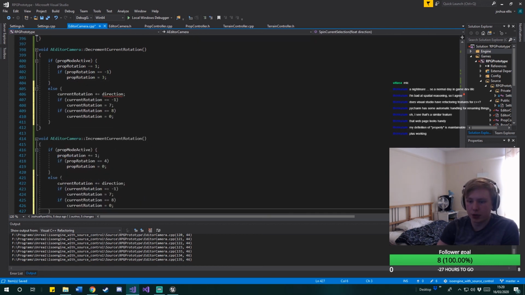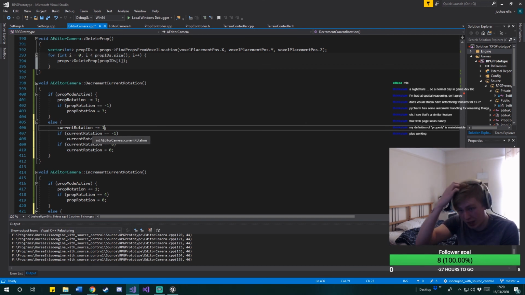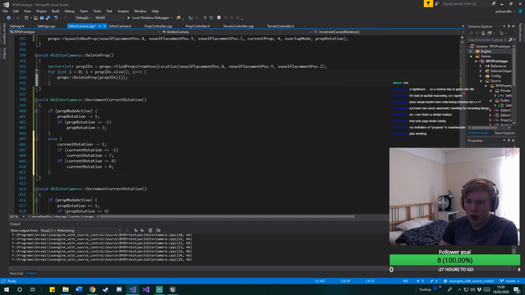So put that into both sections there. We're wanting to minus equals 1. So rather than taking in a number and incrementing or decrementing it that way and checking both bounds, we're just decrementing it here and then incrementing it down here. And then removing the unnecessary bounds checks from each section.